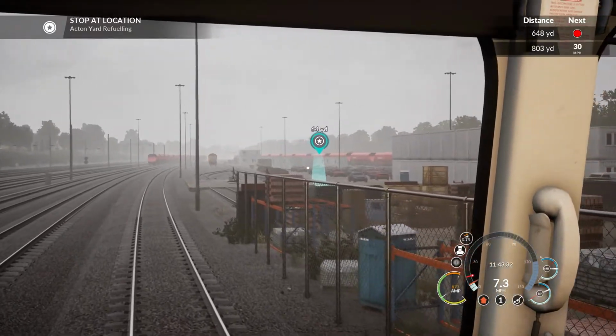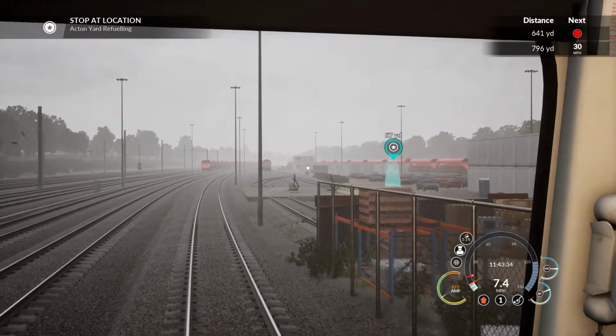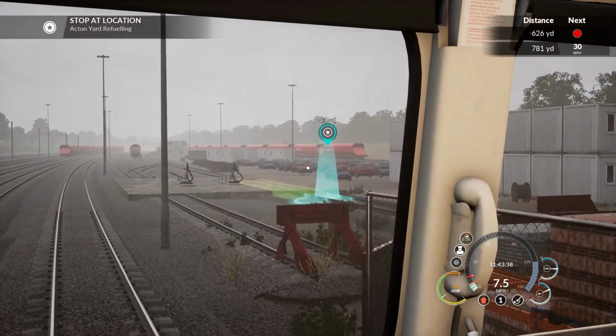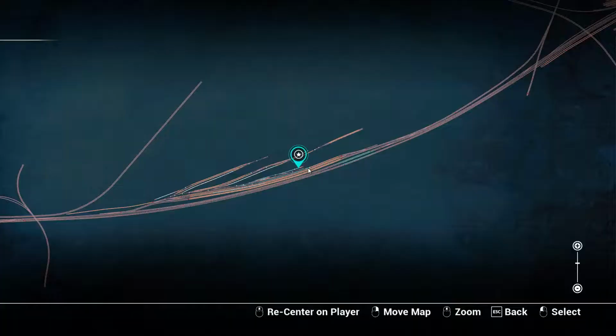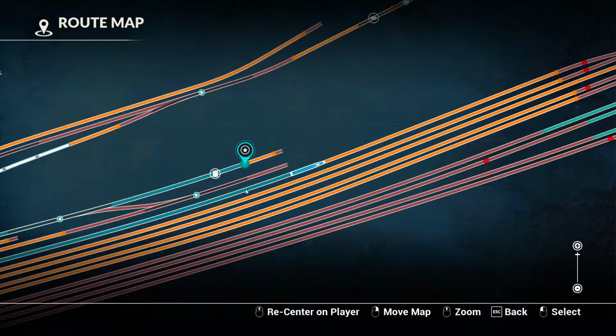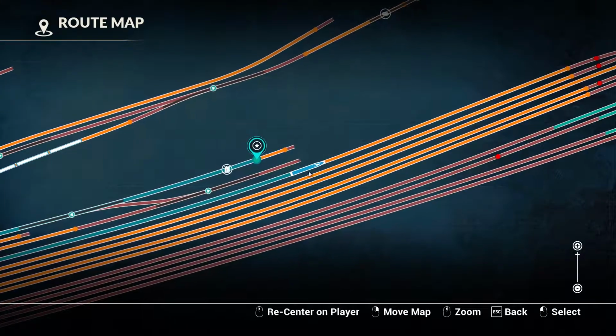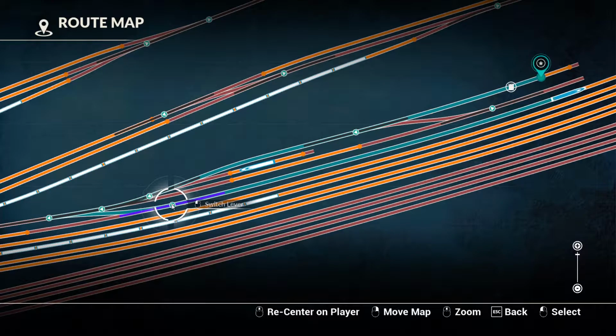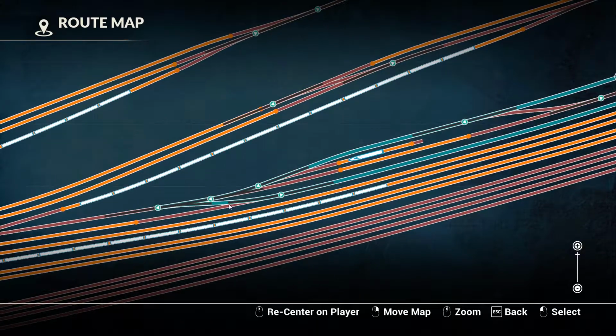Right, that's where we want to go, right there. So at the next set of points we'll stop and figure out what we've got to do. We can actually see them on here, I think. So we're here, going down, and the next set of points is down here. Now we can actually switch that, so we're going that way. We want to bring her into here, and then reverse her back.